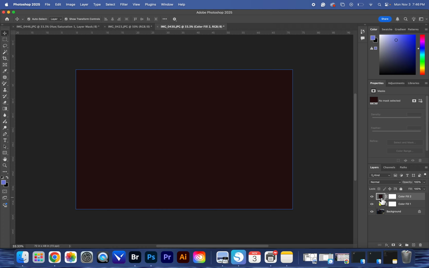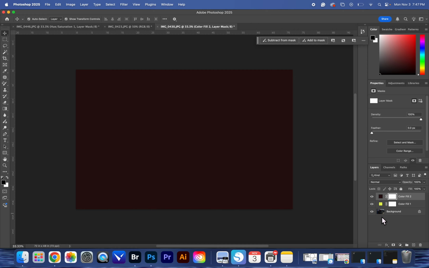And then you need to make sure that you are on what is called your layer mask. So notice over here in your layers, you have your color filter, and then you have what is called a mask. If I click onto the mask, you'll see that the box gets highlighted. This allows us to manipulate how this color overlaps with everything underneath it. So here, I'm going to make sure I'm selected on the top color, the top color's layer mask.